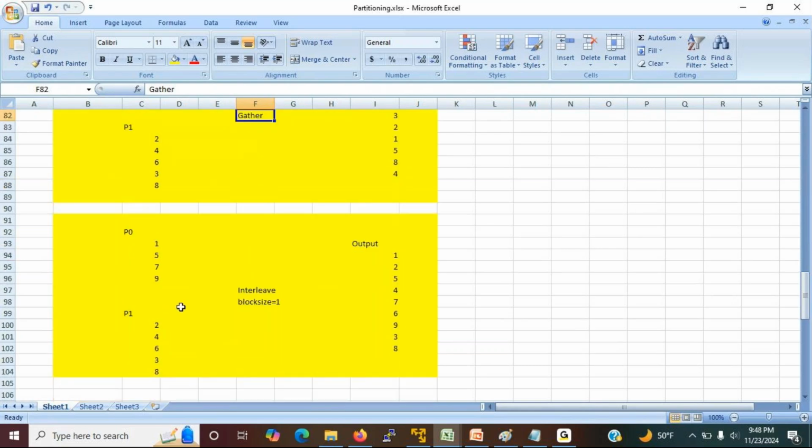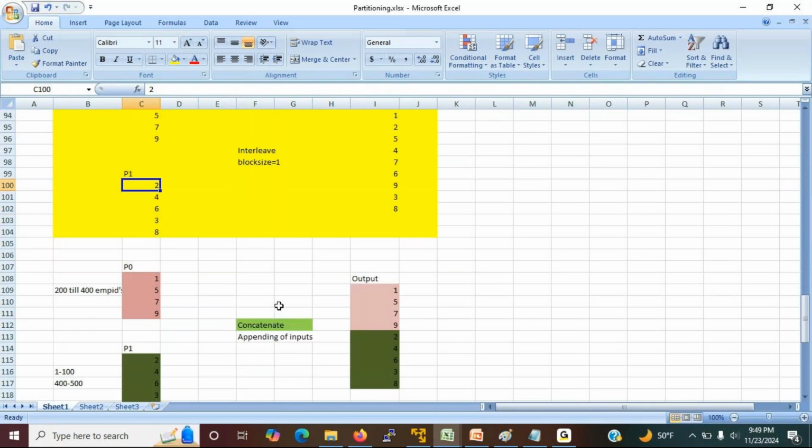Go with the interleave component. This is opposite to the partition by round robin. So this will have the block size as 1. The block size parameter is 1. So if I define block size as 1, the way you distribute the records into each and every partition, it's a reverse process here. It will take from each and every one by one. Pick one partition and then load into output, pick the next partition data and then load into output. That way it will pick it up.